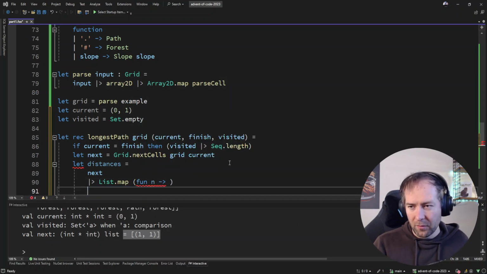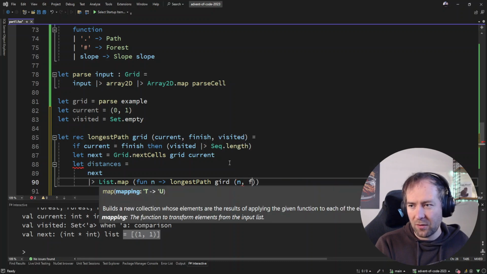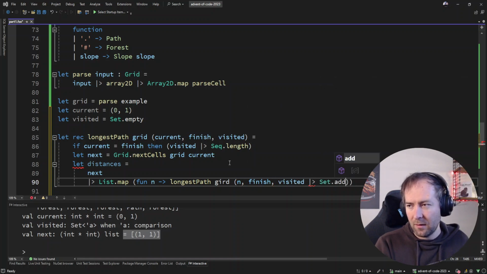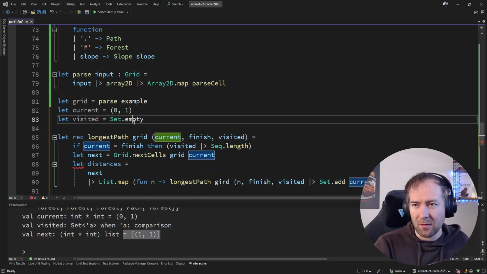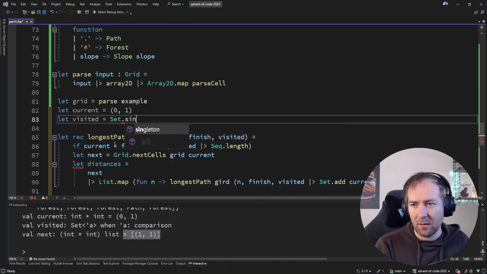And we need to recursively do a longest path calculation for the same grid with the next node. Finish stays the same, and I need to add whatever current to the set of visited nodes, or next. We are visiting current, I guess. And set empty is not correct, and then we need to do a singleton set containing current, or the start position at least.